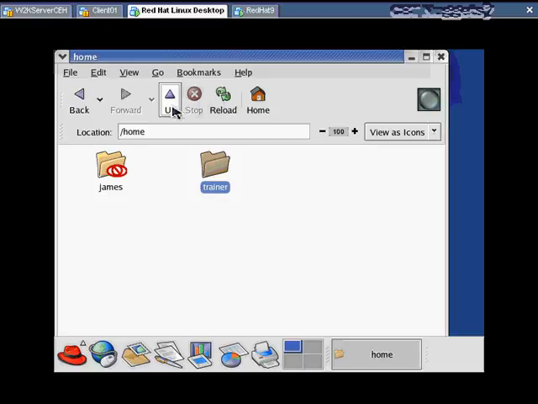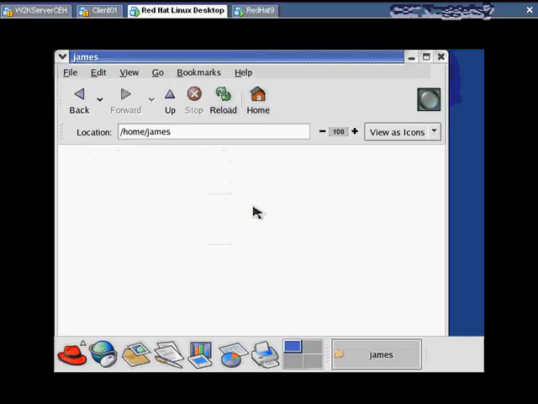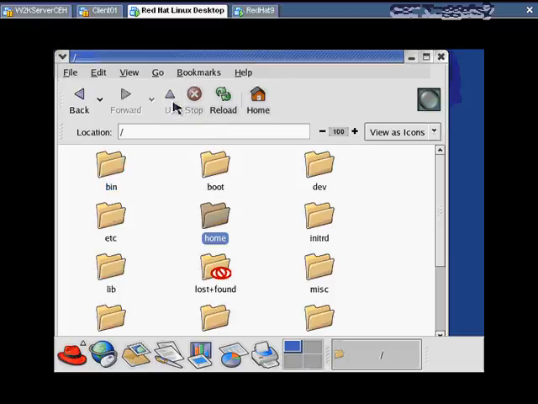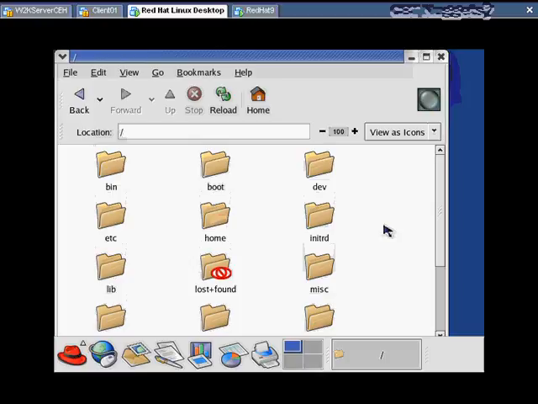You can click on up, and you can see other directories. Notice the big red X-looking thing here. That's not my directory, so I don't have permission to access it. So if I try to double-click on it, of course, I can't do that. I mean, I do, but it doesn't show me anything in there because it's all concealed from me. I can continue to go up through the file system until I get to the top, and we can see here that, again, there will be various directories that I don't have any kind of access to.